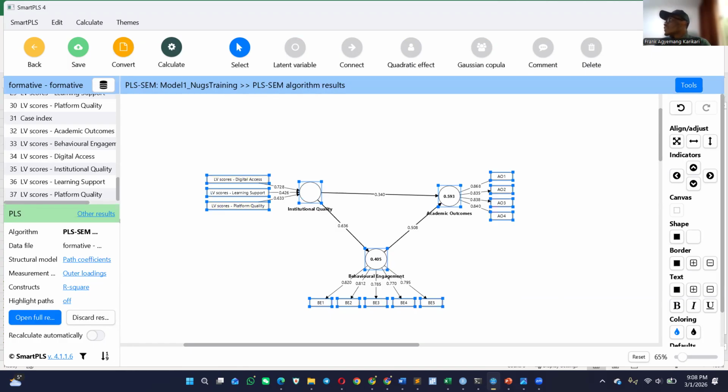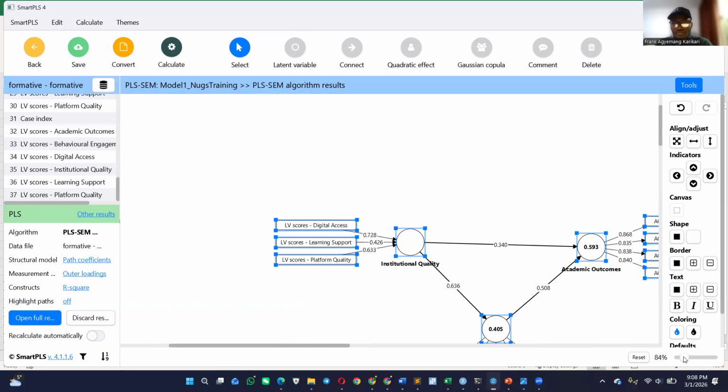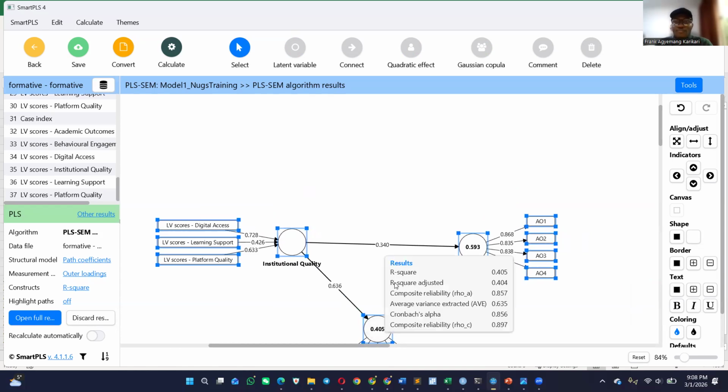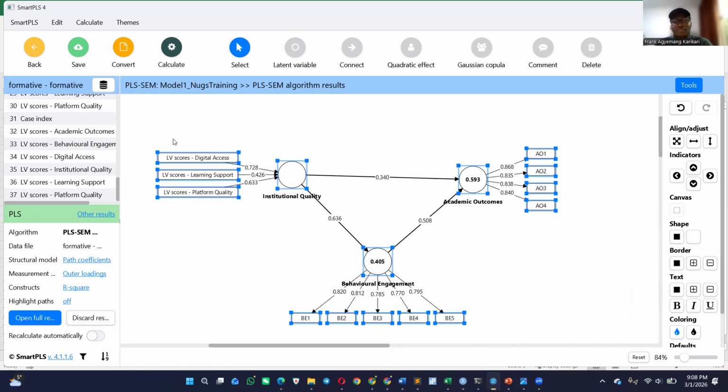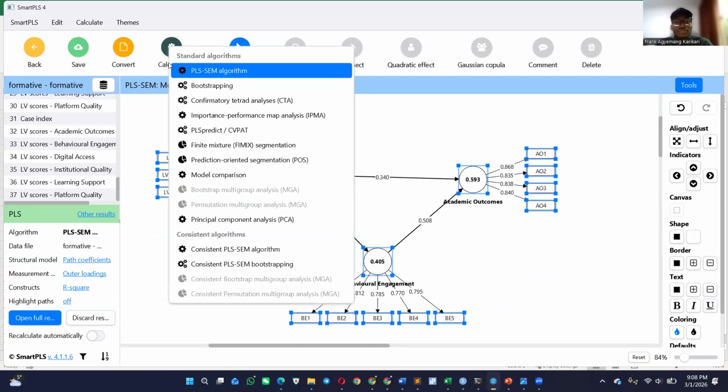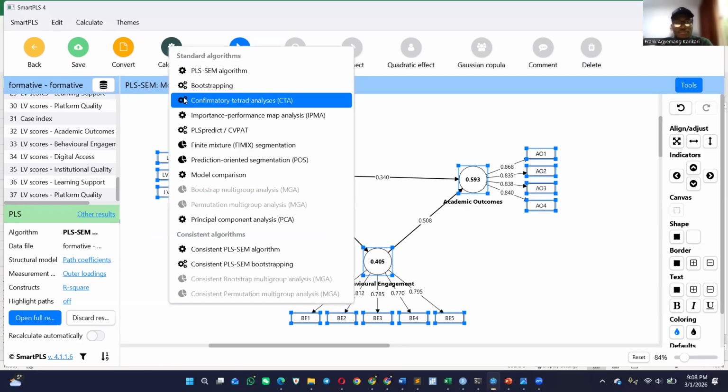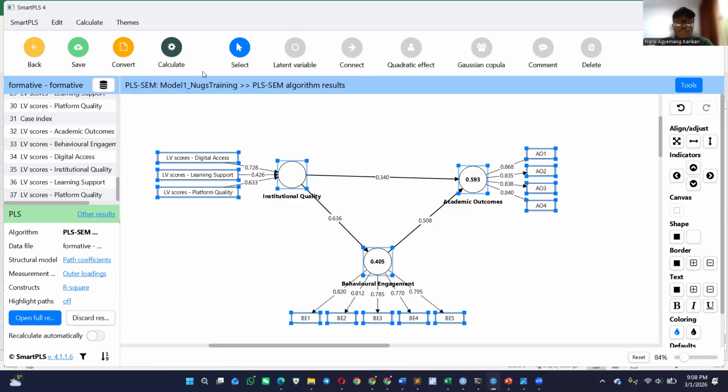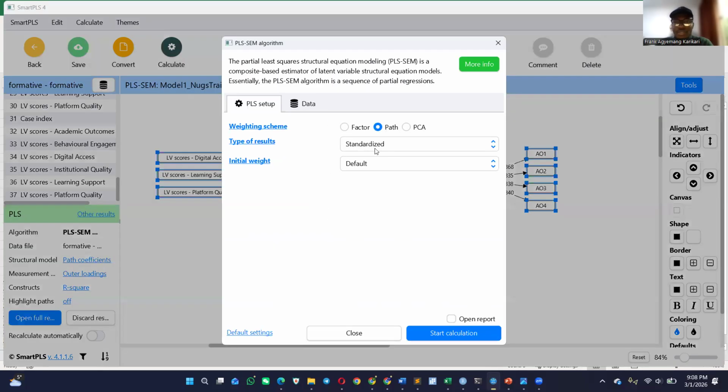All right, Doc. So, when we are running the data, after maybe you have drawn the diagram, you have put the variables into its position, and to run them either in PLS or Bootstrap. Mostly the next stage we have factor, we have path, we have path safe, and we have PCA. Yeah, okay, so if you want to do factor analysis, this part, very good. So we have factor, path, so this PCA is for factor analysis. Okay.